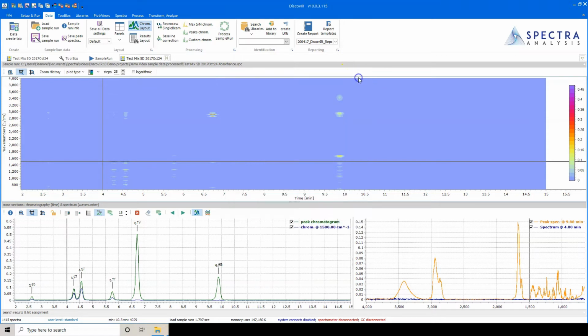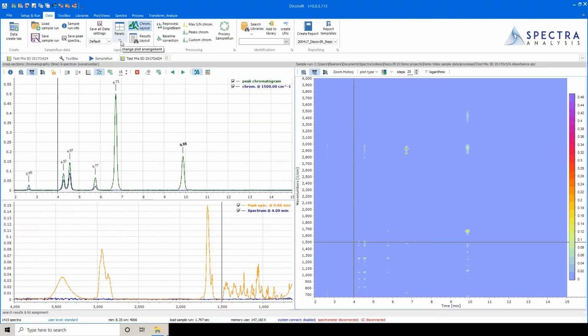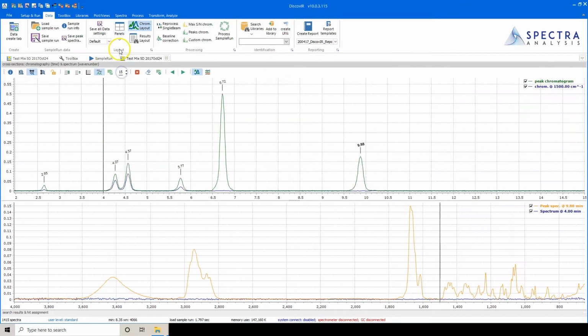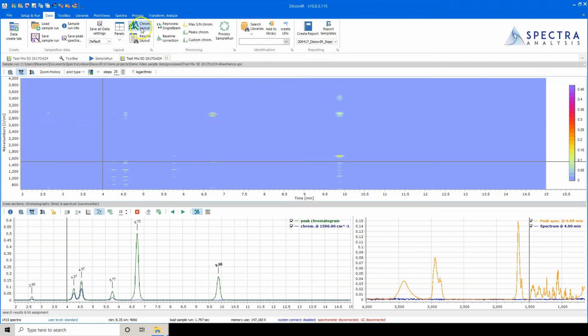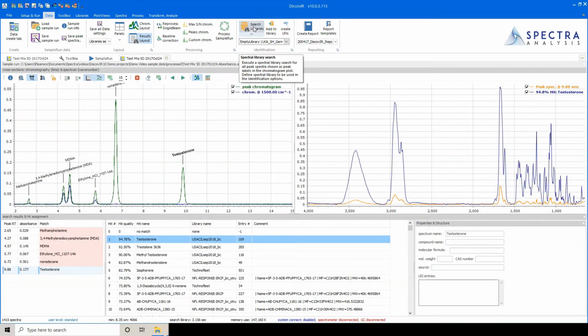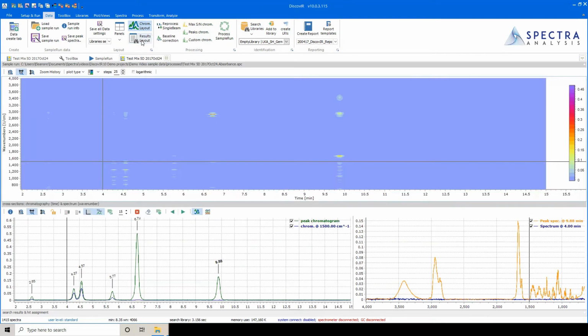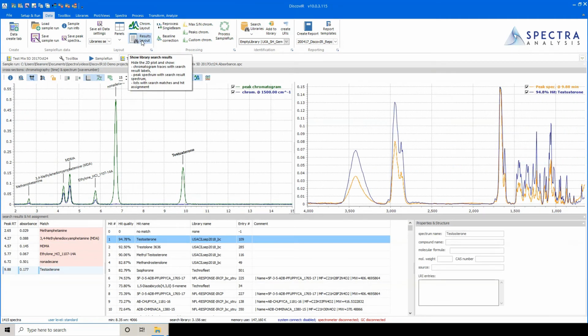Also in the ribbon, there is a section called Layout. From here, the user can choose from panels to look at different ways to view the information in the tab. By default, the 2D plot above is chosen. To the right of the panels drop-down is the chromatography layout and the results layout. When a library search has been run, the layout will move to the results layout automatically to view the library search results. The user can switch back and forth between these views as desired, but the results layout is only available after a library search.